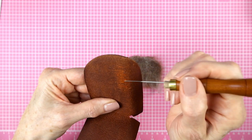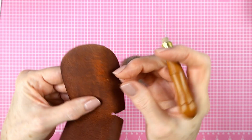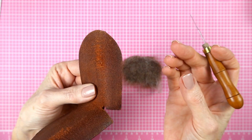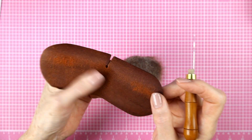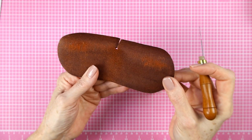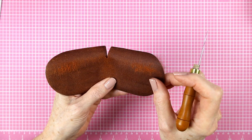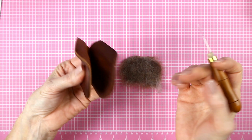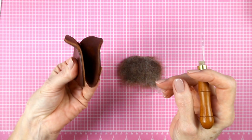And this is due to your needle hitting the sides of it. And then you'll get these little pieces of leather in your felt. I've tried oiling it, sanding it down, and trimming it, but it still sheds. That said, they do last a long time. This is my second one, so the interior isn't that bad yet. The first one I had to throw away, but I did get a lot of use out of it. So it's the best purchase tool I've been able to find.